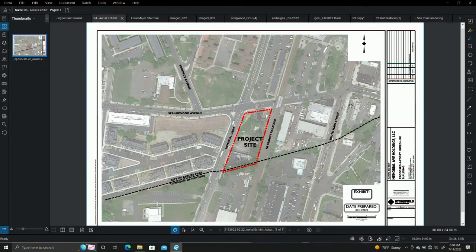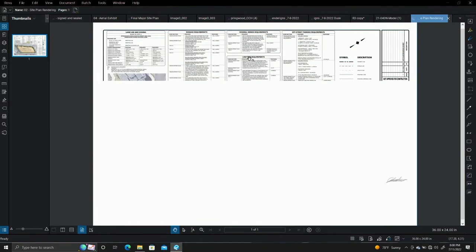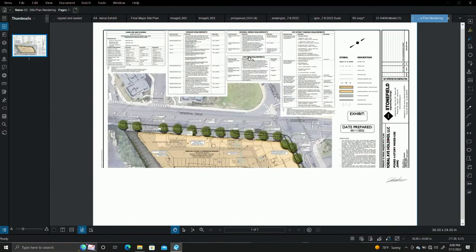As you have heard, the proposal tonight is for a four-story, 92-unit mixed-use building. The different uses in this mixed use are going to consist of residential, retail, as well as office space. This is a permitted use in the Springwood Avenue redevelopment area. That is the zone that we are located in, specifically the gateway zone, specifically because you're driving in and it serves as a gateway area into the city of Asbury.